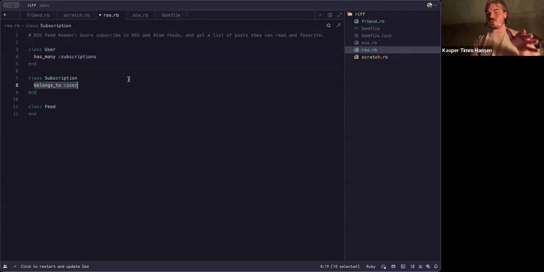Do we want it to belong to one user, or should a subscription somehow be shared? I'm wondering, in the case of having an RSS feed, now we're getting into how we actually find these things in the back office. How does the system go in, have knowledge of a feed somewhere, and then refresh it? I don't actually think we want subscriptions for that. I think the feed would manage all that stuff, and then a subscription goes to a specific feed.